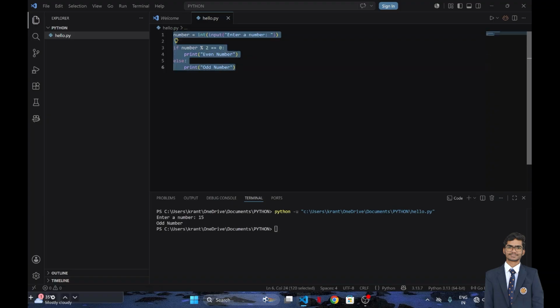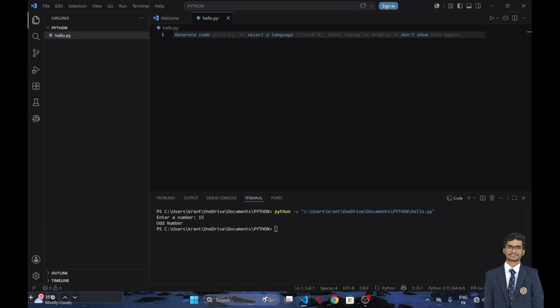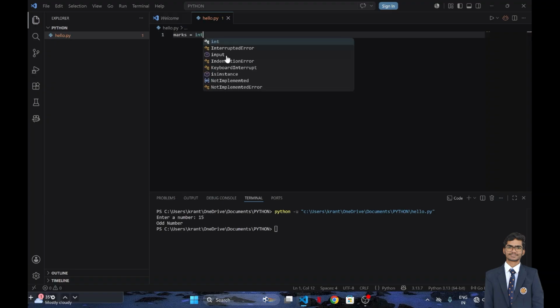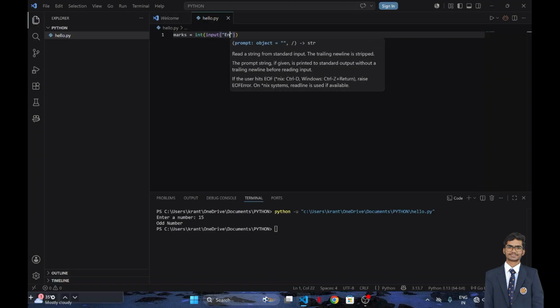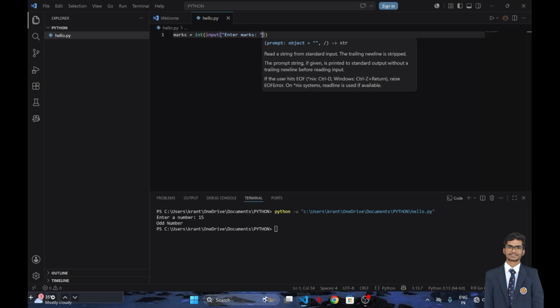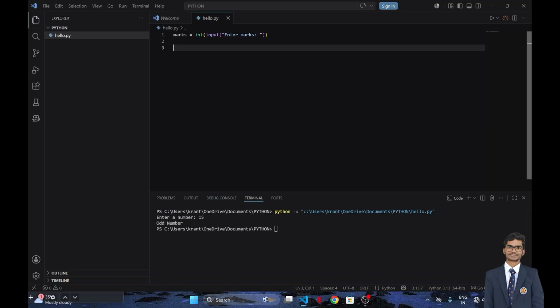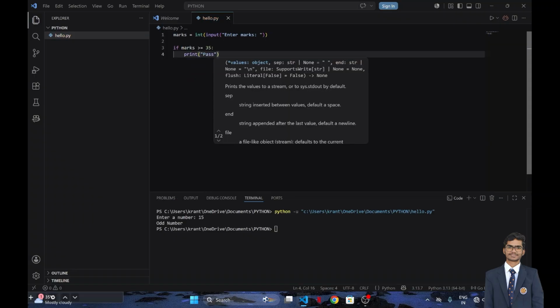Now write another one. marks = int(input("Enter marks")). If marks >= 35, print pass.